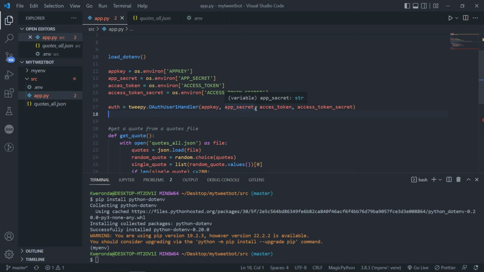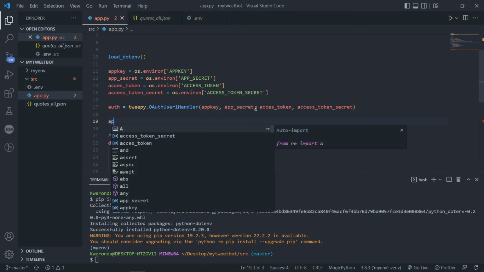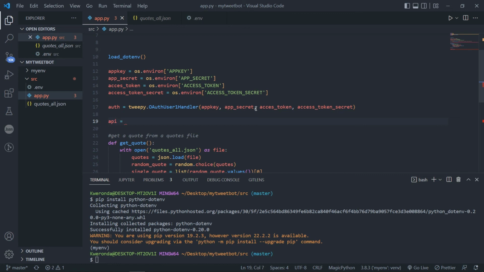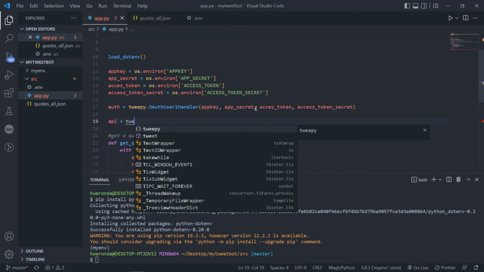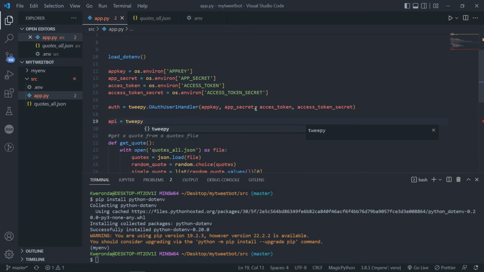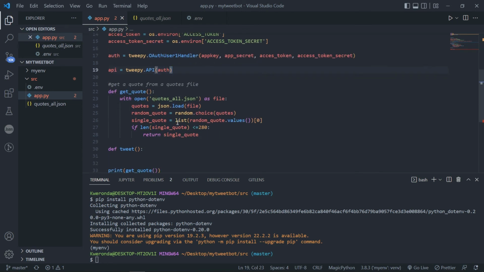We've authenticated our handler. The next step is to initiate the API. So it's tweepy dot API, and then we pass in the authenticator, right? So now this should give us access to the API.